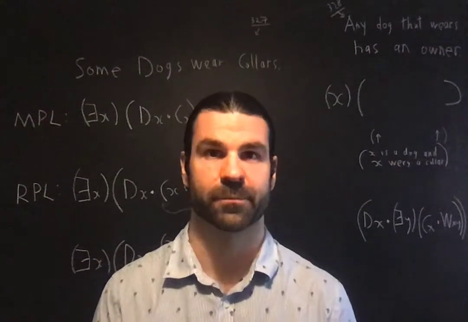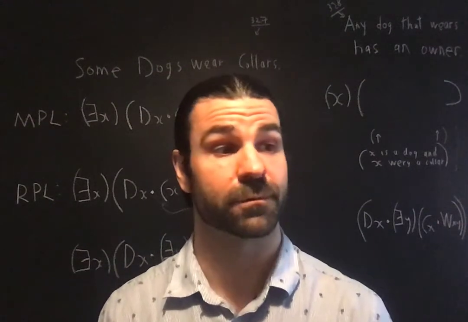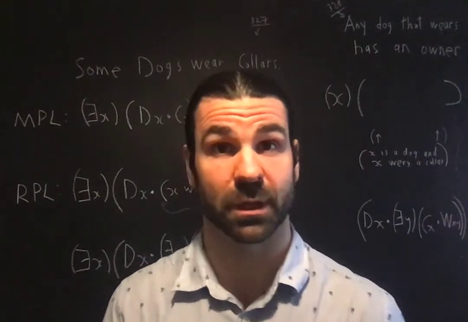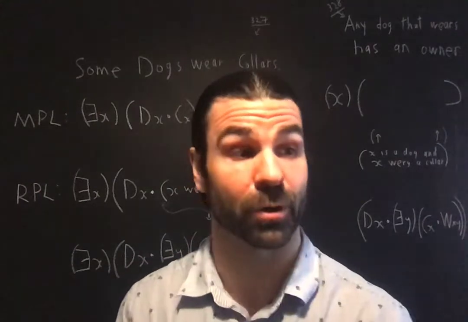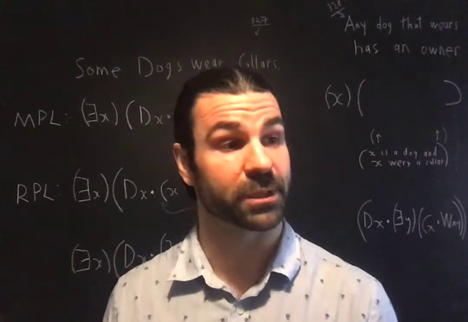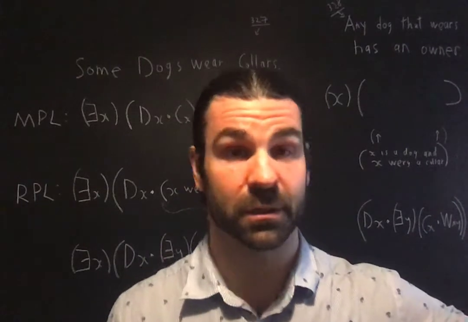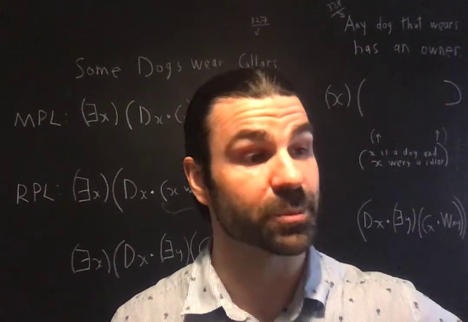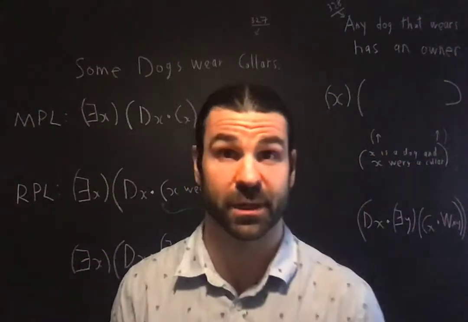Unit 17, Part 10. The last two sections of Unit 17 can be taken together, and we're moving on to Section 4 now: Categorical Relational Statements, Complex Subjects and Predicates.